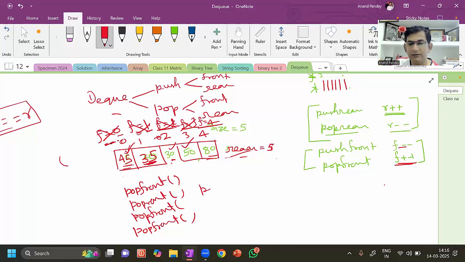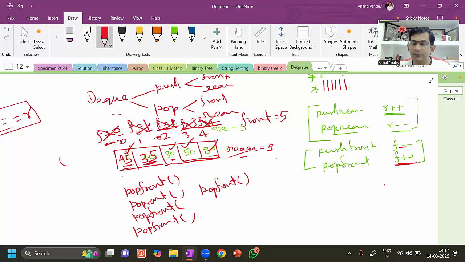And then the fifth time we are going to perform pop operation at front. Now the value of front is 4. The value from index number 4 will be returned first, then it will increase by 1. Now front will become 5. Okay, now you can see the queue is empty. We have stored 5 elements, and we have popped all the elements from the array, from the queue. There is no element left to pop. We have removed all the elements from the array. Okay, now what is the situation?